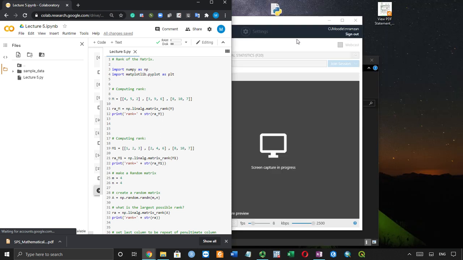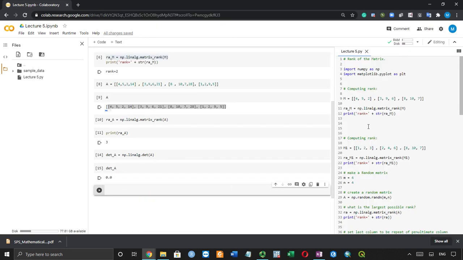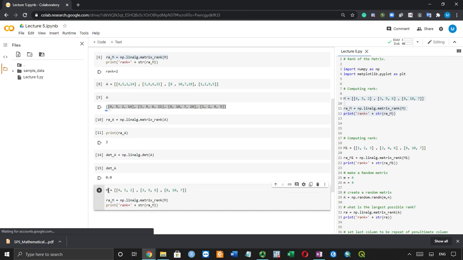So next we will check the determinant of that matrix. I guess I have already defined the determinant. Let me call this A1. So this is the 3 by 3 matrix.